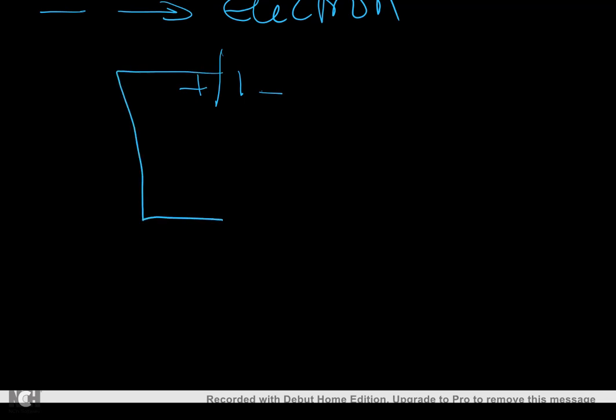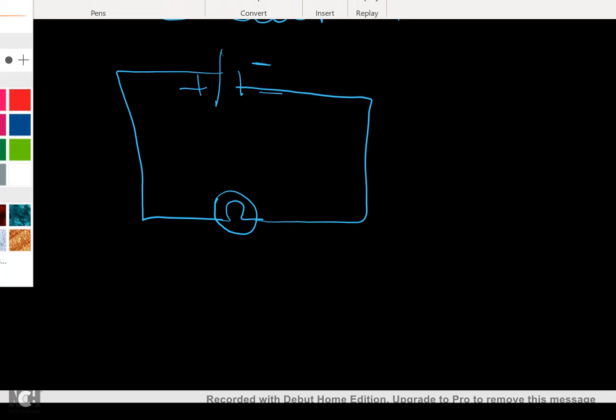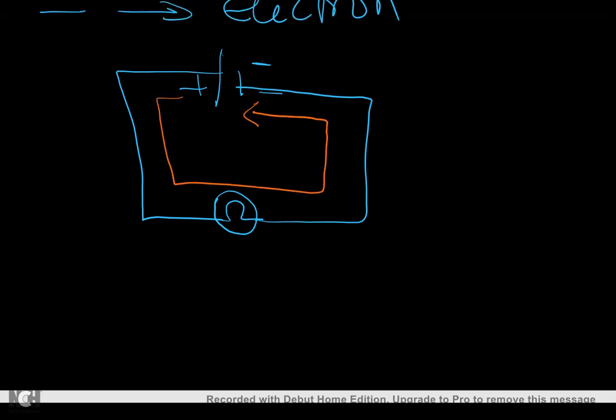So here I have my wire, and we use this symbol for a bulb. And here, this is the negative terminal, positive terminal. In my next video, I will go into more detail about voltage. So here we are considering the movement of positive charges. Because the positive charges would be repelled by the positive terminal, they become attracted to the negative terminal, because you will recall that opposite charges attract, like charges repel. So in that case, you have the battery promoting the charges by giving them energy, and as a result, it results in the circulation within the circuit itself. Now this is an example of conventional current.